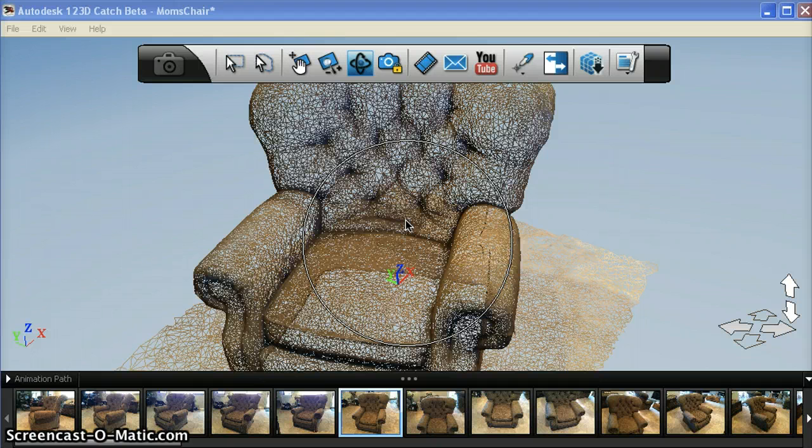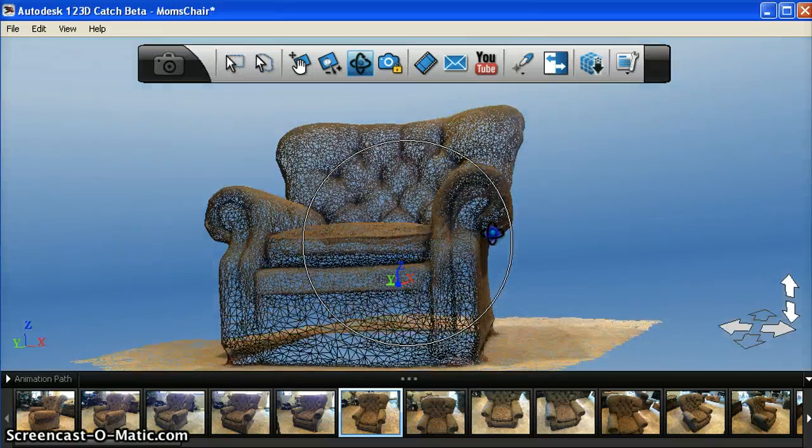So today I'm going to talk a little bit about how I've been using Autodesk 123D Catch to create scans of furniture. I need furniture all the time, and so I've been scanning furniture pieces that I come across in my daily life with 123D Catch, and I've done quite a few of these over the past few months. It wasn't until I'd done several scans that I realized that I'd been missing out on a key feature that is already built in to this program.